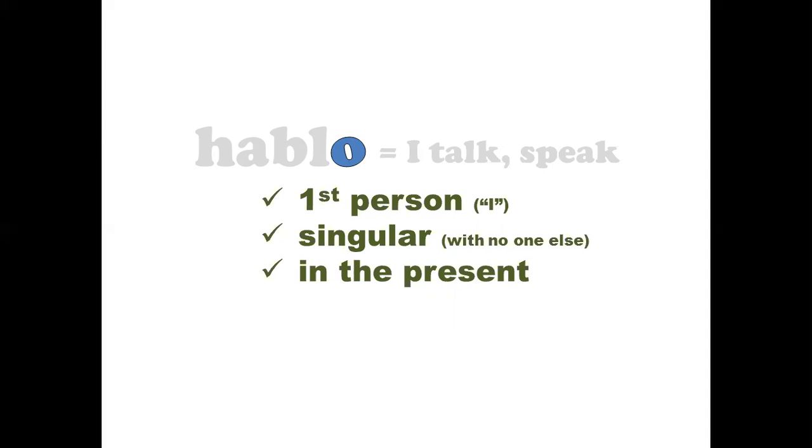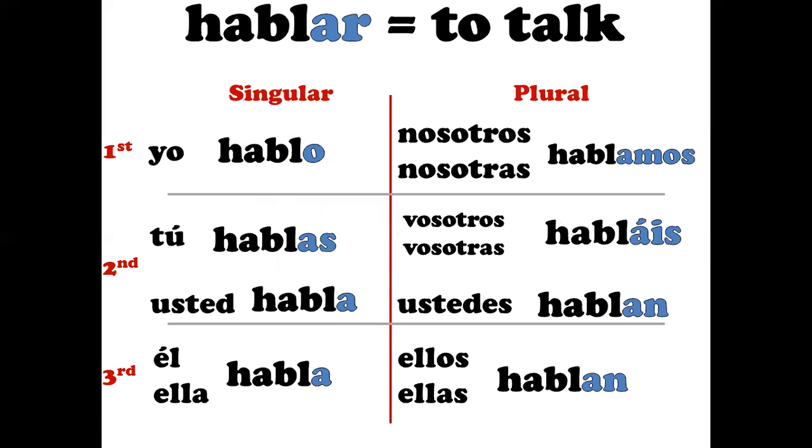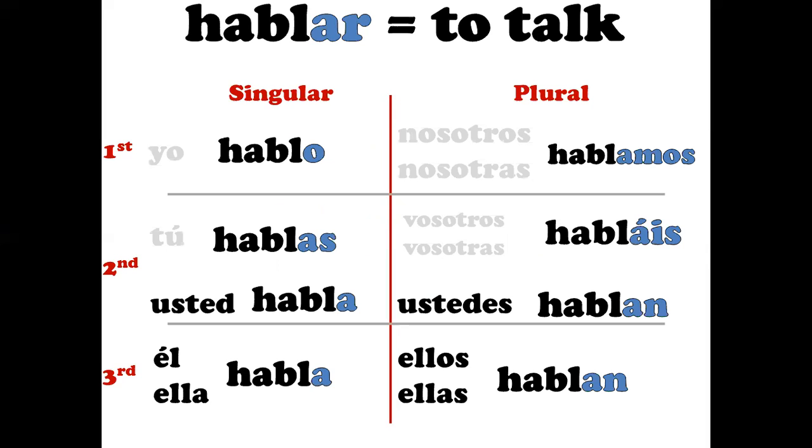Hablo. We'll talk about some variations on present tense in Spanish in the next video. But you can see that that all gives lots of information. That's why we conjugate. In English, a lot of times we just have to use context to understand the meaning, or the subject pronoun. But in Spanish, it's not always necessary. For example, the subjects that just went into gray, they're not required because the ending is exclusive. It's only related to that subject in that tense.